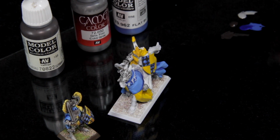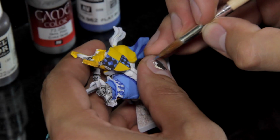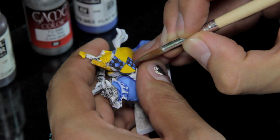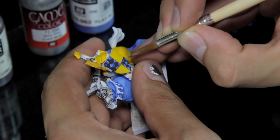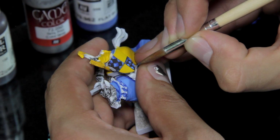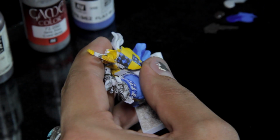I'm going to put a very light highlight on the edge of the black. All I'm going to do is just on the top side put a little line just so that there's a little bit of difference, a little bit more contrast between the blue and the black. And that's going to be my highlight on all of these black squares. Whoops. Same thing on here.